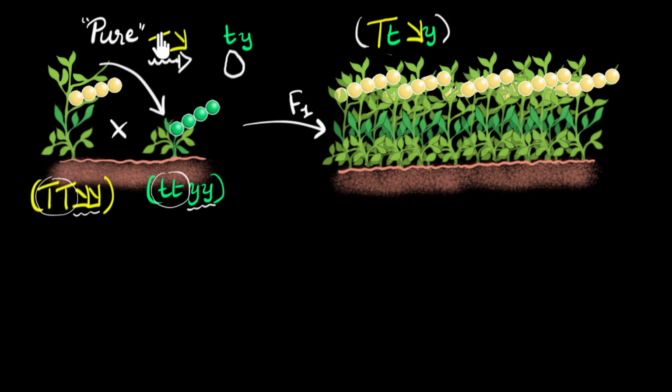Or are these two individual or independent packages? Same question over here. Are these two a single package that gets passed on from here to here eventually? Or are these individual? That's what Mendel is trying to figure out, because at this point we don't know what genes even are, what exactly they are. The concept of DNA and chromosomes is yet to come.